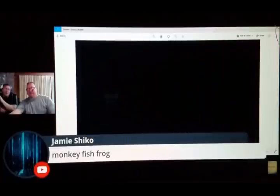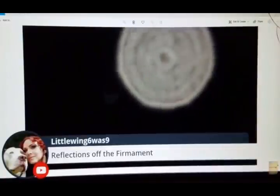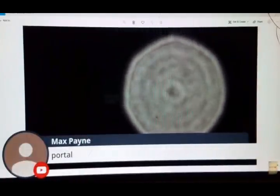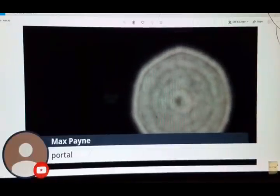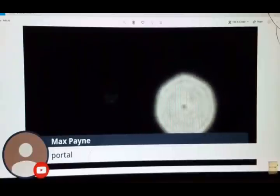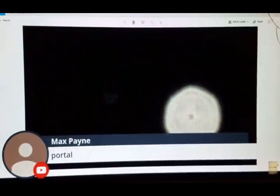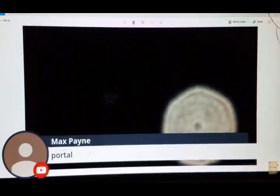And once you focus in on this star, it acts like it doesn't want to be. It's the weirdest thing I've ever seen. It acts like it doesn't want to be taken. I've said that so many times. I try to videotape these things, and it's like they don't want to be videotaped. You saw what I meant, right? Yeah. You're not touching any controls. You're not focusing, not doing anything, and all of a sudden it'll expand so you can't get a picture of it. No, but that's it.